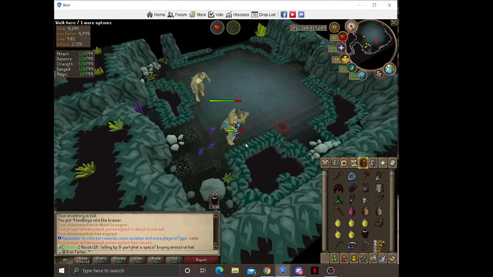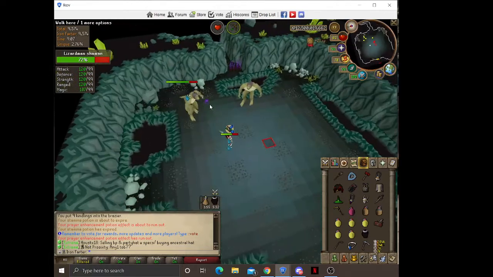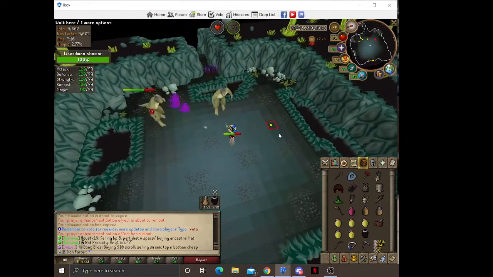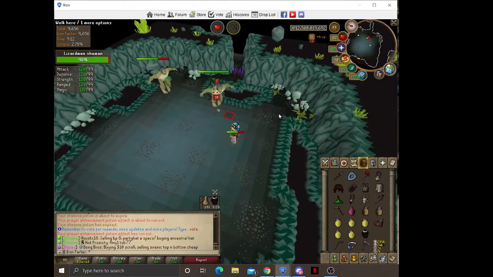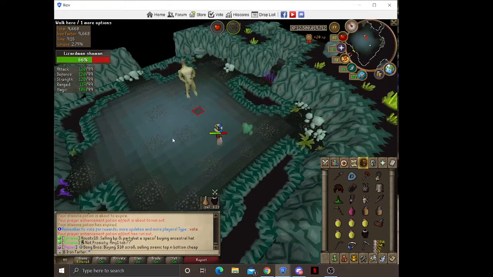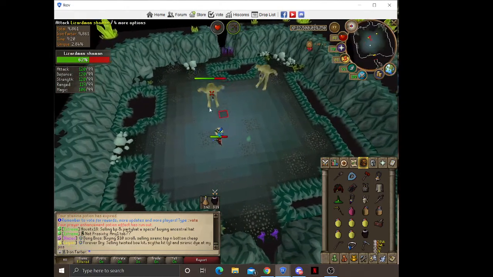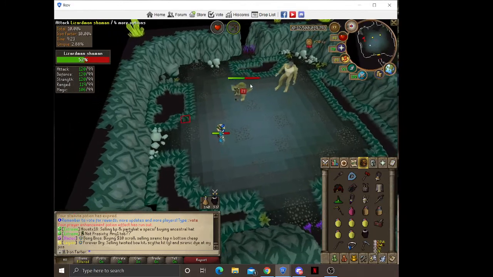Due to the fact that I bring 2 staminas, I just constantly run around here. Makes it much easier so you don't get hit by the venom balls that come at you. But if you do just stand and try to move away from the venom, you might be a bit too late and you will get hit by them.